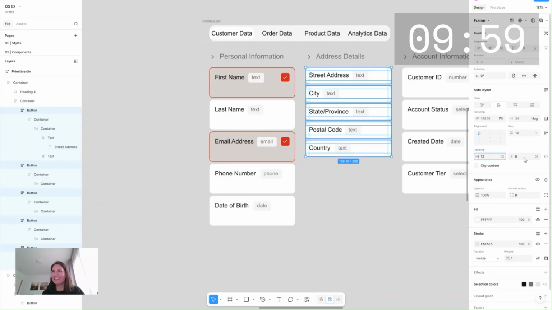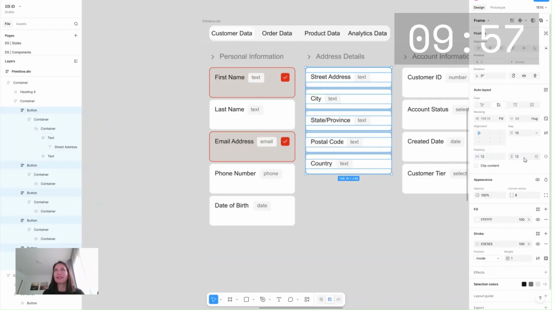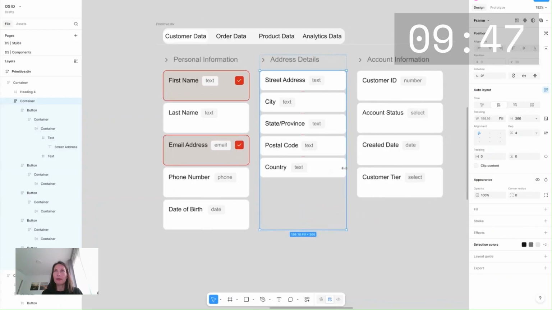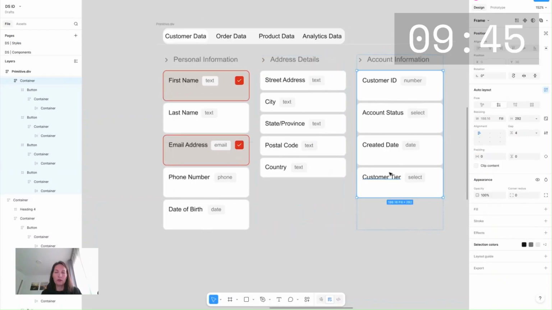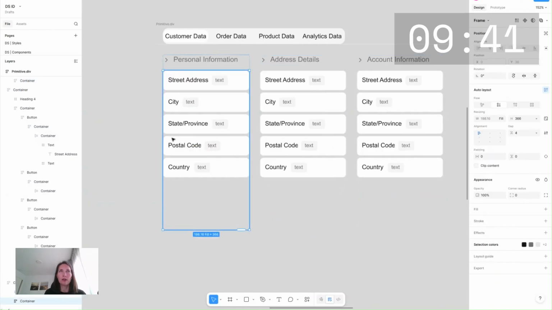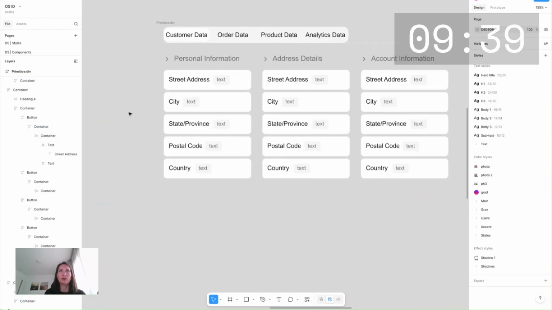Let's keep 12. Looks definitely better, but it takes a lot of space. Okay, I would question it maybe in the future. Yeah, so we're going like this, and I just copy paste it because I don't want to rework. It takes a lot of time. For our purposes, we need to test how it will work.